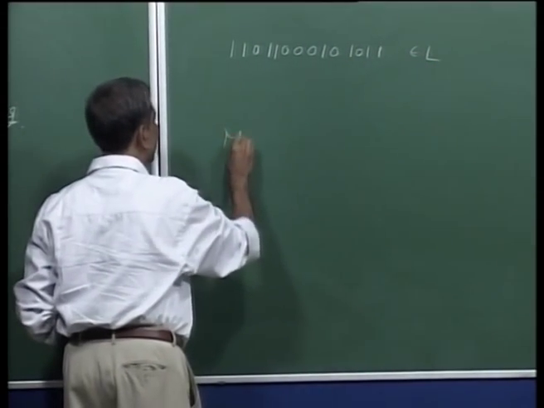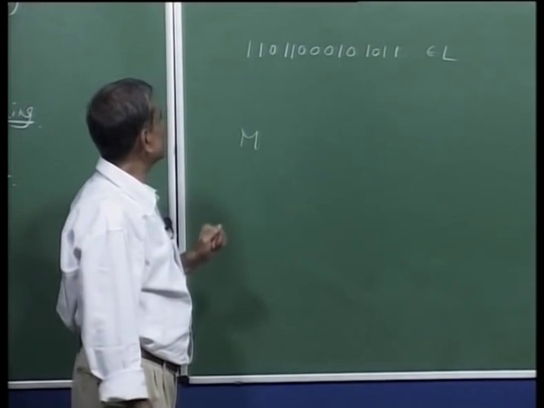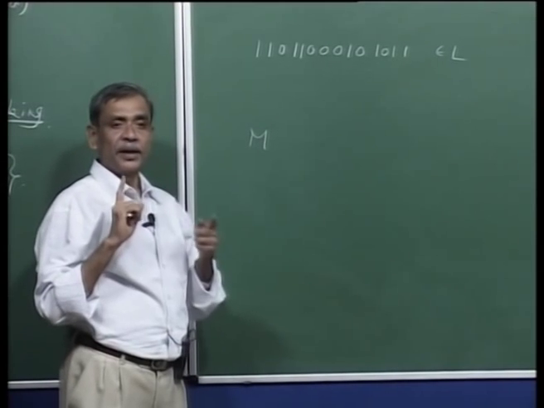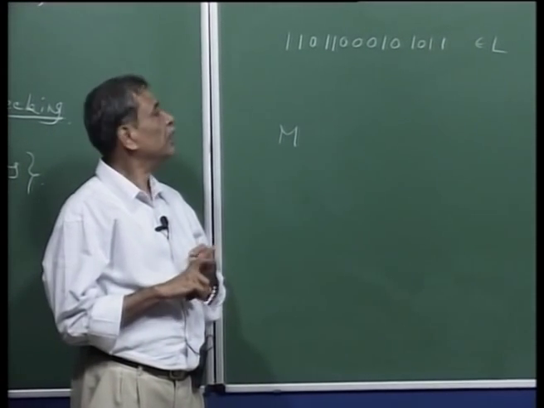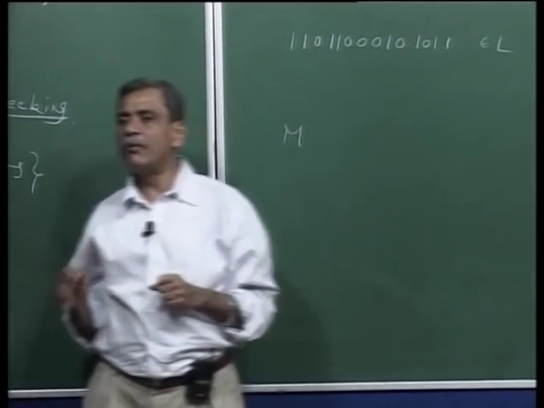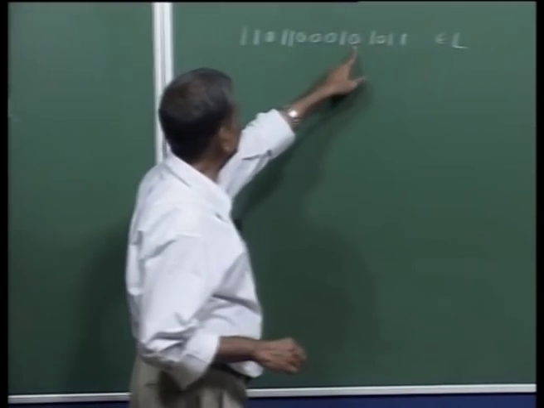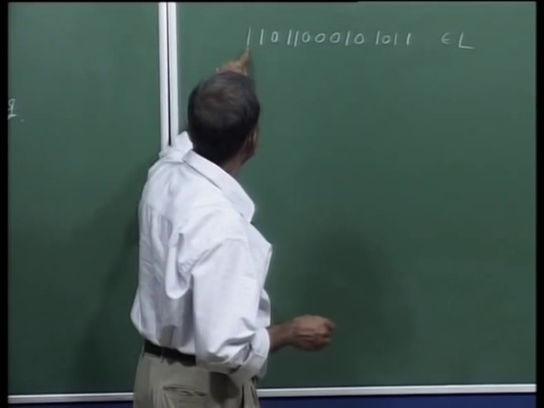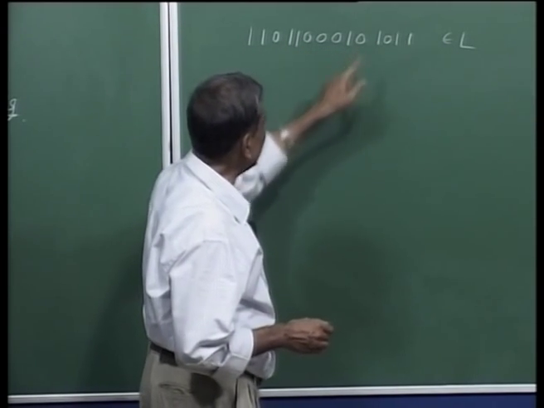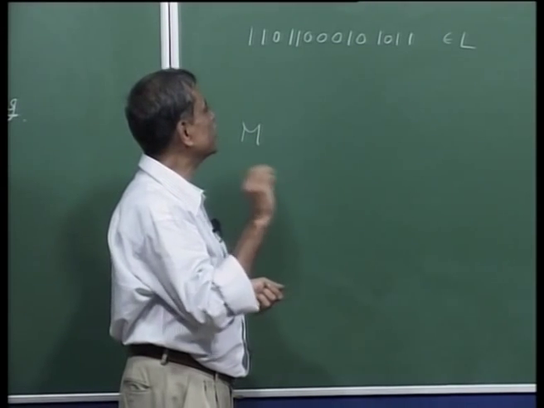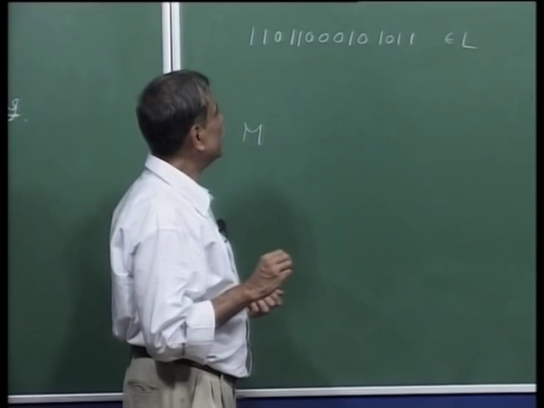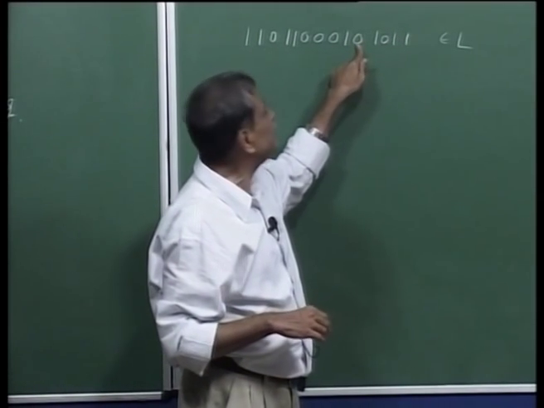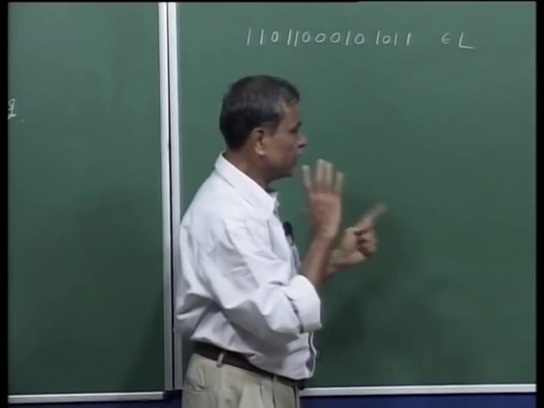Now, imagine an automaton M, and this is the input which is given to this automaton. It sees this first one, then it sees second one, then it sees 0. Now, as I said, it has the ability to guess which of these zeros is the 0 of interest, and that you can see is this 0. So, in a way what this automaton does, it will keep on skipping these symbols one after another, and guess which is the 0 of the substring 0, 1, 0 in the string, right. So, that is this 0. Then it needs to verify that starting from here, there is indeed a substring 0, 1, 0. So, that is the checking part.